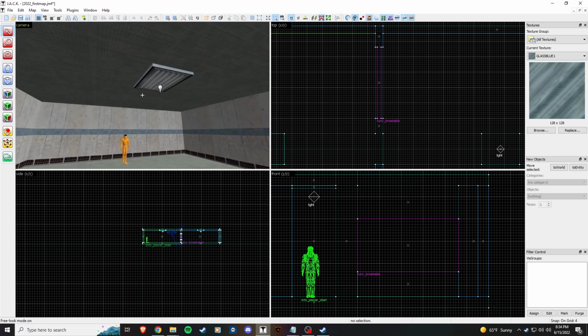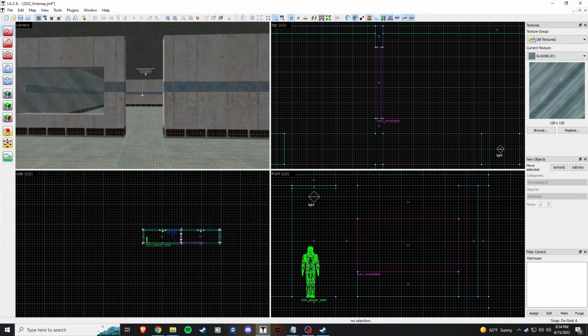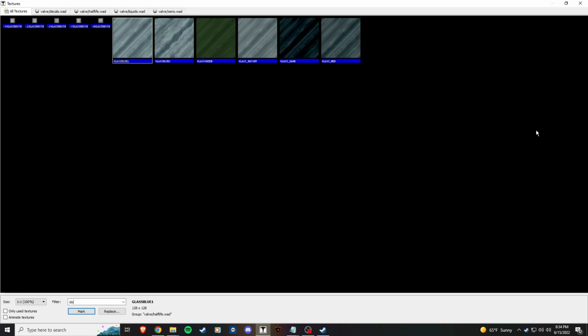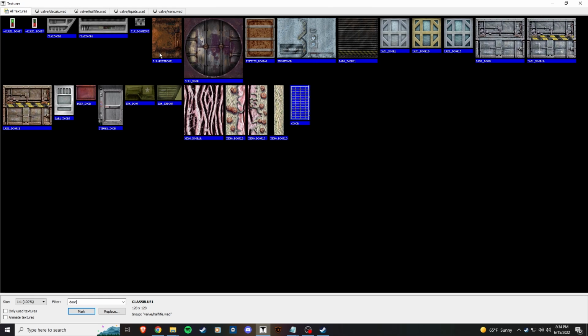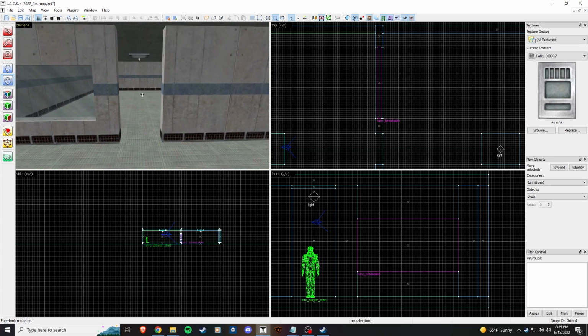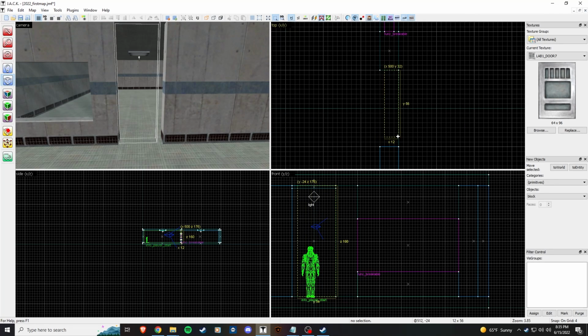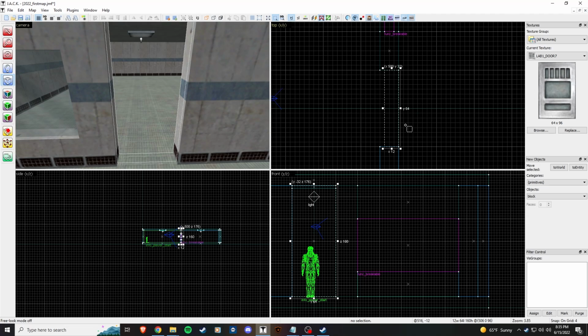And because we copied our room, we have a light in the other room already, so why don't we go ahead and make a door now. So if we search door, a classic lab door would be this one, lab1_door7. And we can tell that it is 64 by 96, which is the dimensions for it. So we like to say in the dimensions of the game, we're going to create one that is 64 by 96. So we just happen to cut out a perfect 64 wide gap.